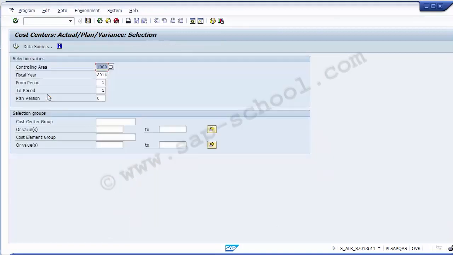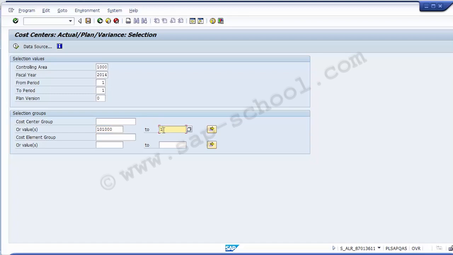And one more thing: if you want to bifurcate the report on the basis of cost center, even on the selection screen you can give the cost centers from and to. If you know what cost center details you are looking for, you can enter it here as well.